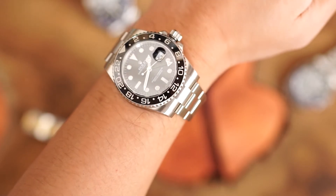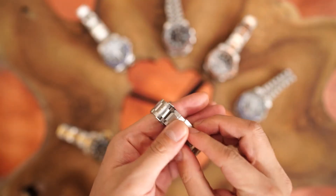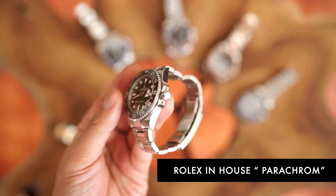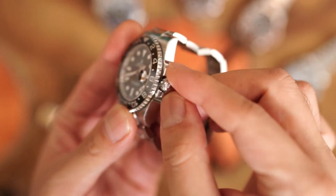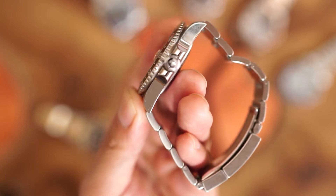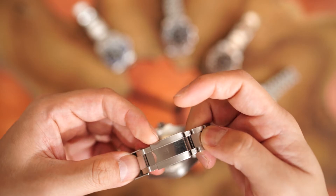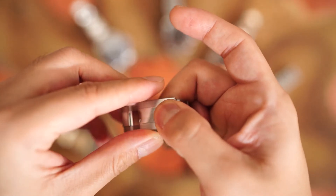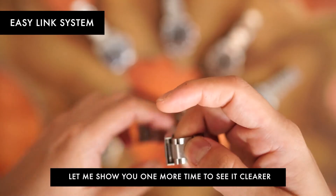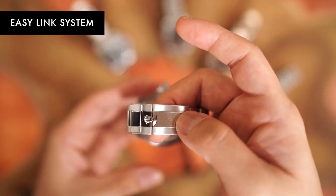The black GMT Master has always appealed to people who wanted a clean watch that doesn't attract attention. The GMT Master bears the Rolex Movement 3186, which features Rolex's in-house parachrome hairspring, which is anti-magnetic and more resistant to shocks. The GMT Master 2 is also equipped with the Rolex Triplock winding crown replacing the previous twin-lock crown. The Triplock system features three sealed zones and is marked with three dots under the Rolex logo. The GMT Master is fitted with a new oyster bracelet with solid links and the easy-link system that enables widening or tightening the bracelet by about five millimeters. The safety clasp now bears the Rolex logo, and the center links have been polished, making the watch more shiny.